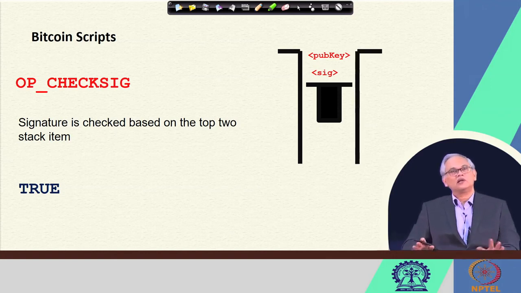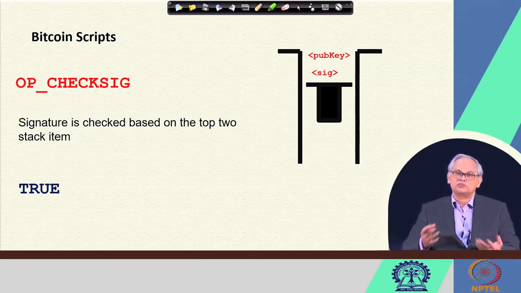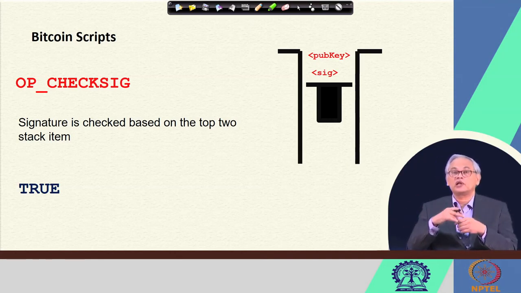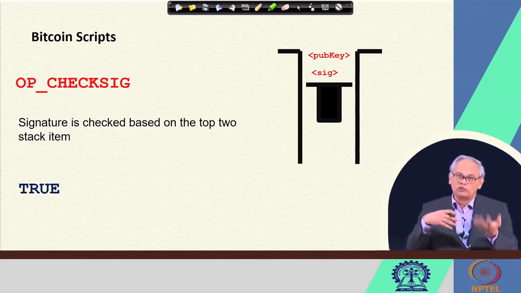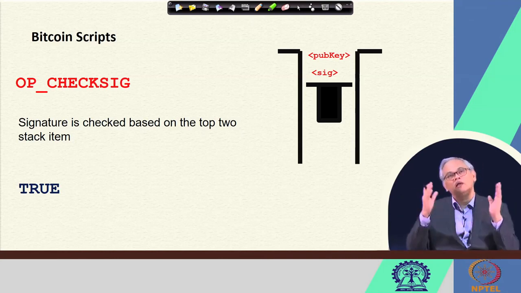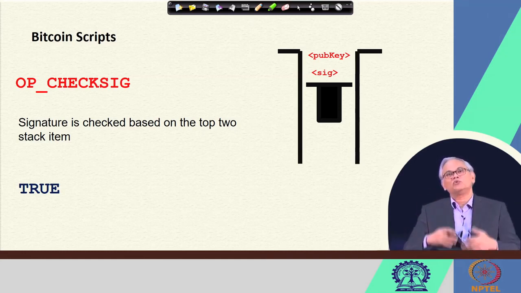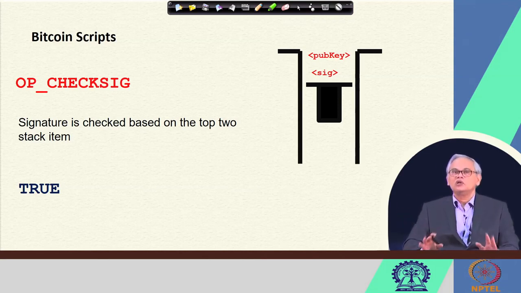Then what is guaranteed is that Alice made payment to Bob's public key hash, and then Bob could confirm that that hash matches with the hash of his public key, and then that public key can be used to decrypt something which has been encrypted with Bob's private key. All these together prove that indeed Alice wanted to make the payment, and Bob is now the right person who is claiming, say in our example, the 40 bitcoins by spending a part of it on somebody else. So, all these steps together ensure that the payment is being made in a secure fashion.